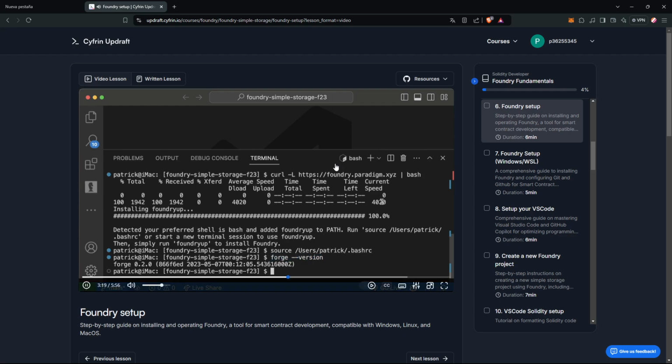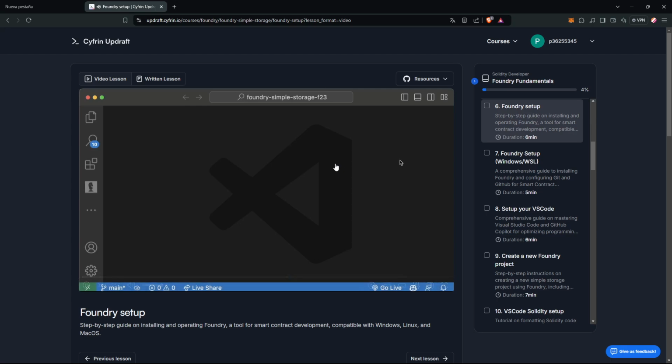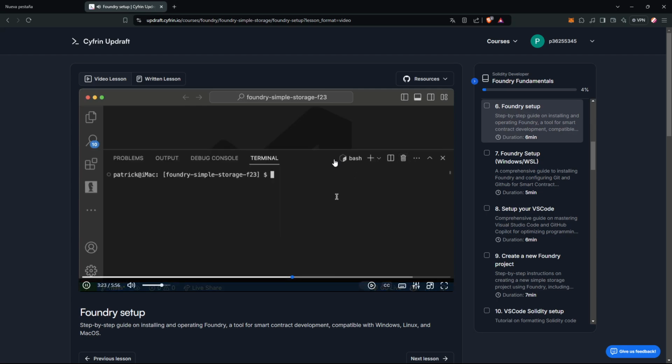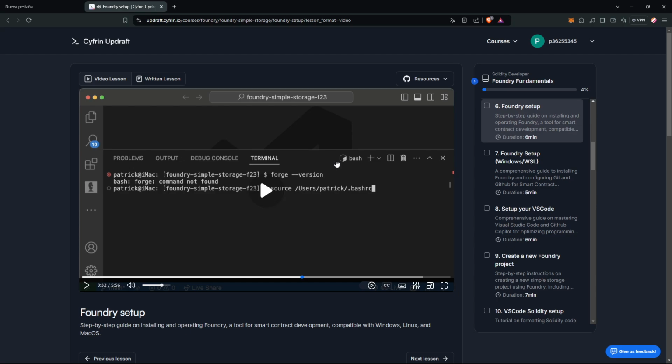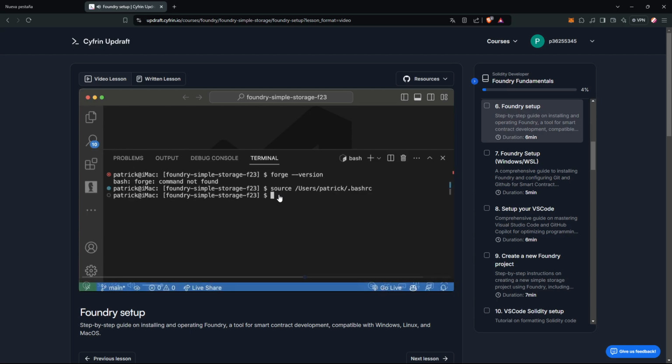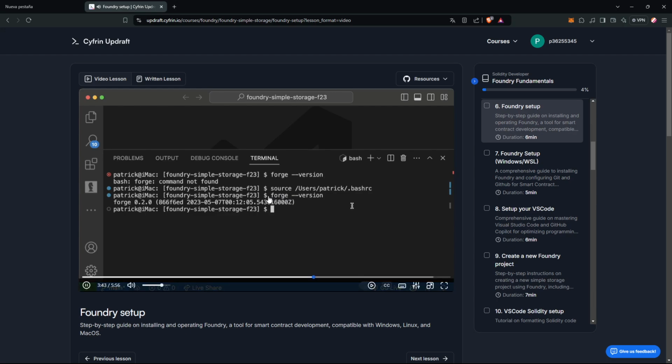However, what can happen is if you trash can the terminal and open up a new terminal, and you run forge --version now, it might say forge command not found. This means that you have to rerun this source command that Foundry told us to do. If you're working with Bash, most of the time this bashrc file automatically gets loaded, but sometimes it actually won't, depending on what your setup is.